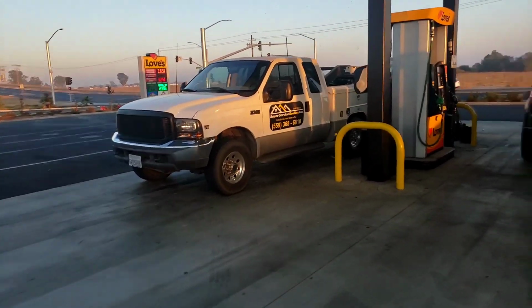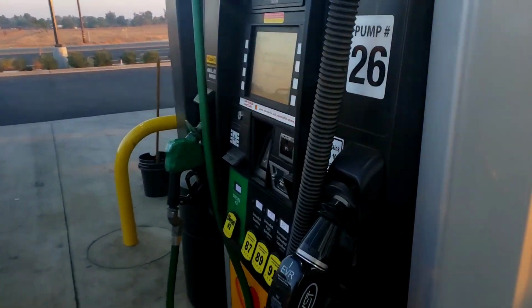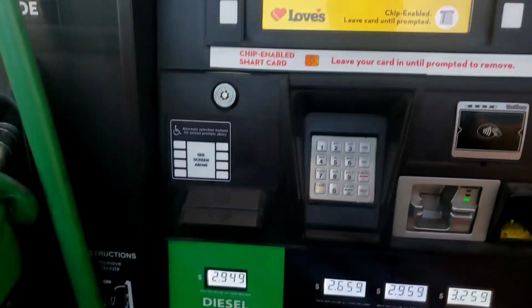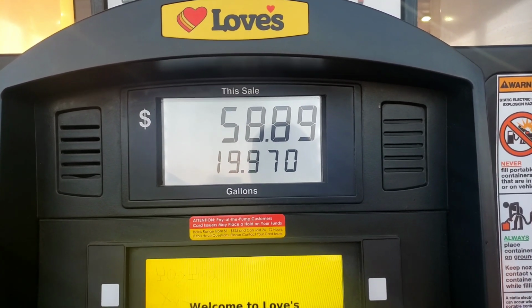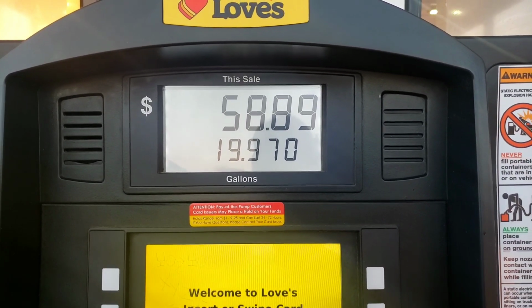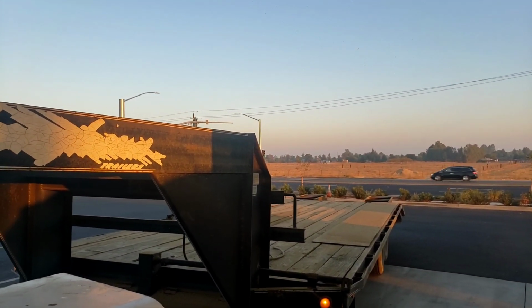So we had to get some fuel. Got the old 7.3 for this trip. I'm going to show you guys why I like taking this instead of the gas rig. Here's the price. And of course it's California, but still, my gas rig would have taken over $100 to fill up. Because it's got 40 gallons, this has, I guess, like 20, maybe 25. But this one will still do about 19 miles to the gallon versus the gas rig doing 7. So, all right guys, we're gonna go get this bread truck.